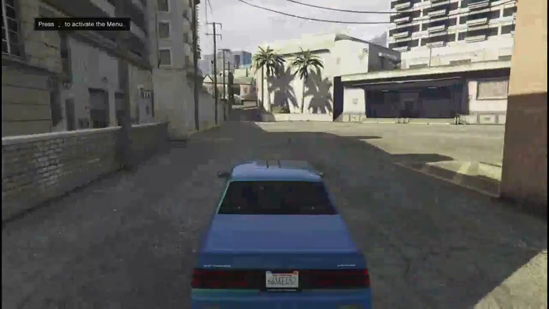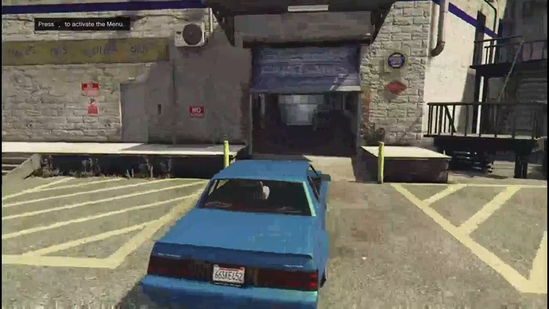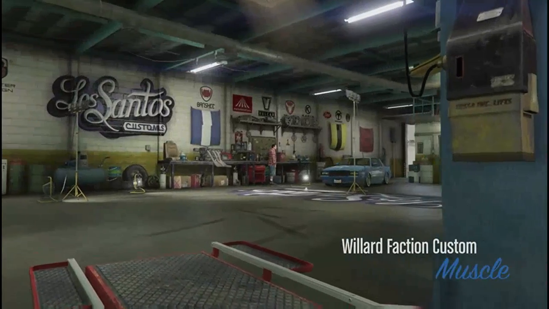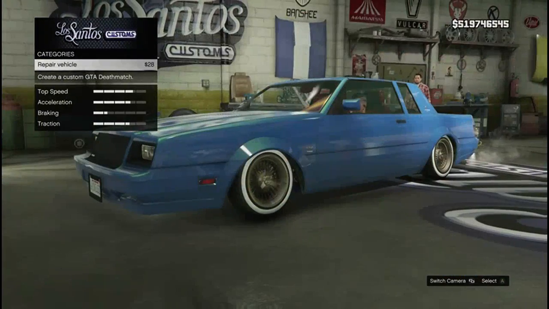Now you wanna take the car. You're going inside any custom shop. What brings you in today? You don't have to have this custom shop. It's just the most popular one, you know, especially online, everybody.